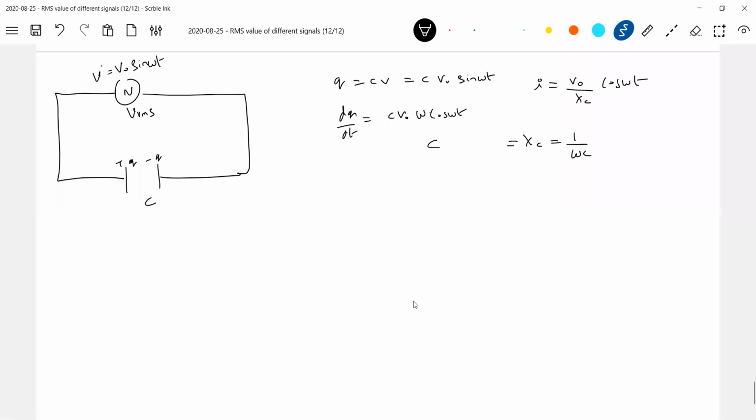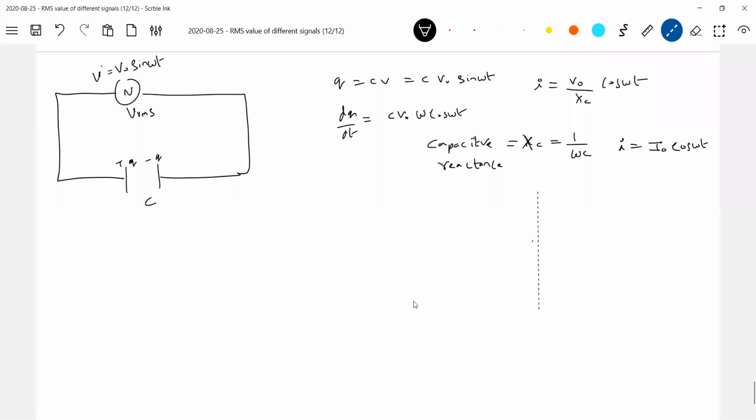This is called capacitive reactance. All of you, very important, because for the rest, everything I'll apply Ohm's law, KVL, KCL, but these are very important. I'll call it capacitive reactance, a word you say: reactance, not resistance, reactance. And it depends on the capacitance and angular frequency. So finally this equation will end up as I equal to I naught cos omega t. So look at the current and voltage characteristics.